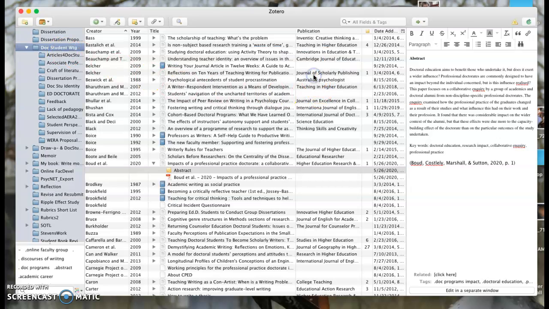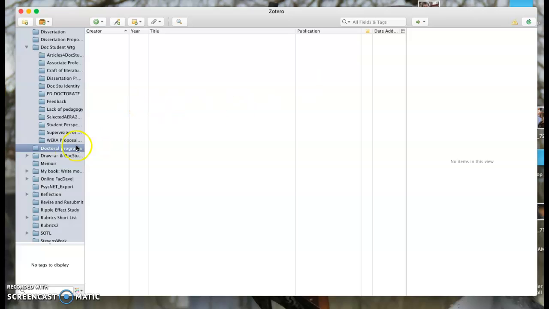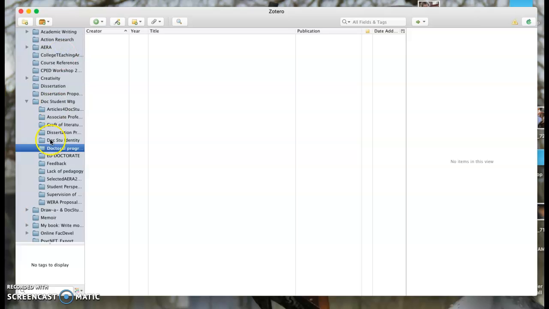So I can say okay, and that is added at the same level as doctoral student writing. So I'll just put it up here and it should tuck itself right under doctoral student writing. There we go. So it's under there. There's nothing in this file, as you can see. There's no files in there at this point, or no articles.